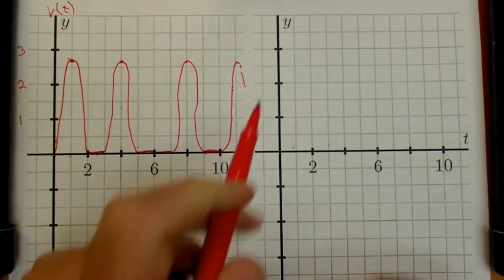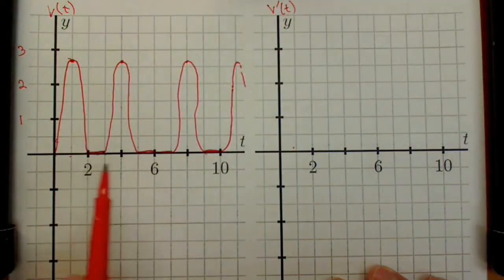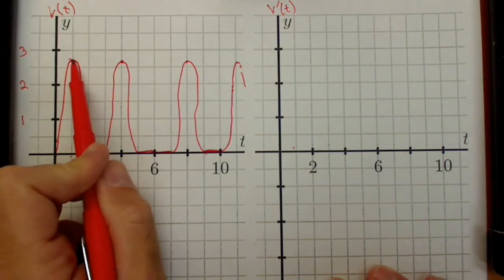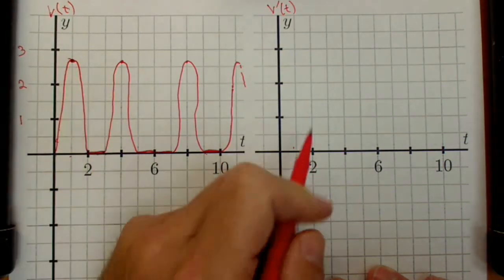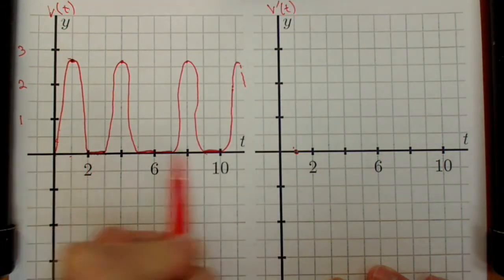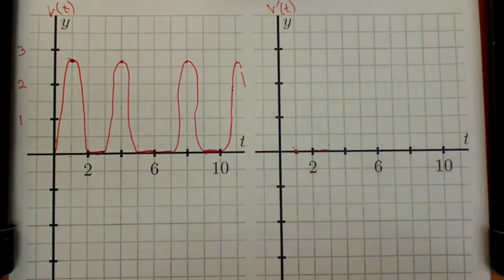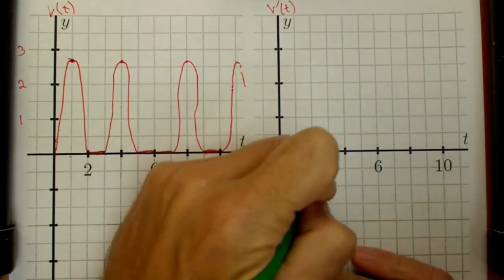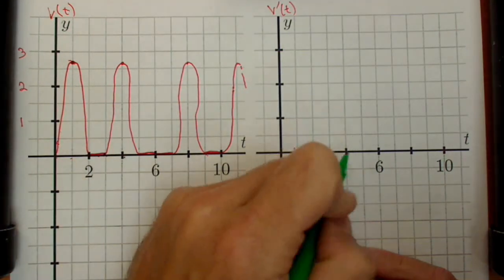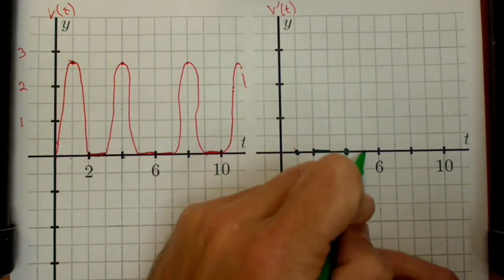So we can draw a graph of v prime of t. Now, first thing we'll do again is mark all the places where it's 0. So our velocity is going to have a derivative of 0 here at 1, and then it's also going to have a derivative of 0 here from 2 to 3. Let's use a different color as we're doing a different graph. From 2 to 3. It's going to be 0 again here at 4. And then from 5 to 6 again it's 0.